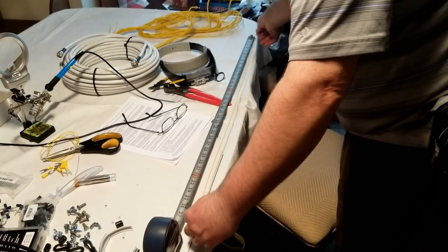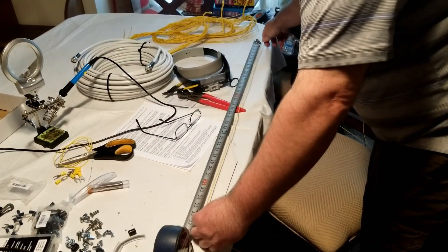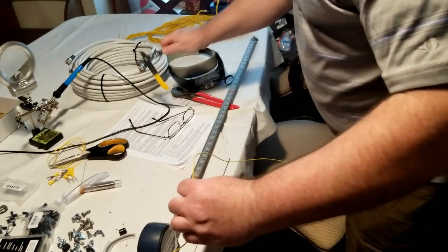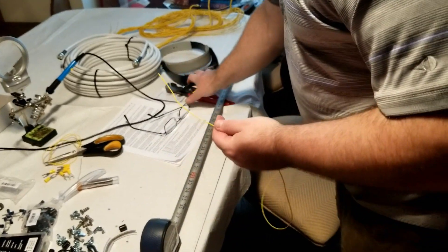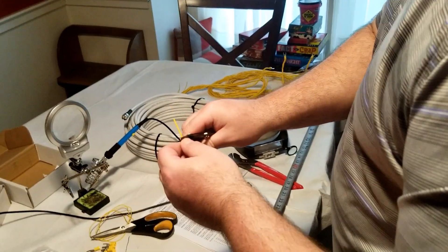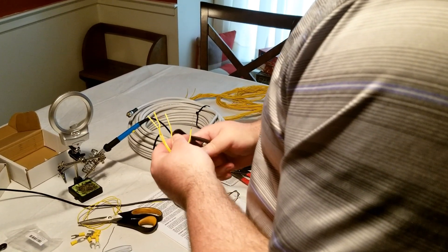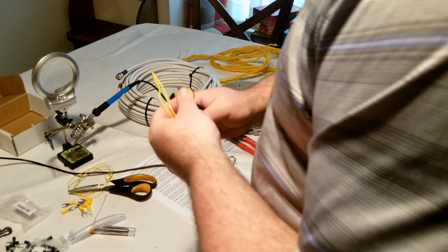In this setup right here, I'm going through some of the cutting and assembly process for the ground radial system that I'm going to deploy with this antenna. Callum has some really good videos online and he talks about radial systems for antennas, especially vertical antennas, and some of the research and testing he's done. I'm following some of his advice — you can look at his videos, I may link that below. It largely comes down to having enough square footage of wire on the ground as opposed to rod length of wire on the ground. So I'm putting together several assemblies here, which is how he's designed the antenna. I purchased some additional wire to do this — that yellow wire.